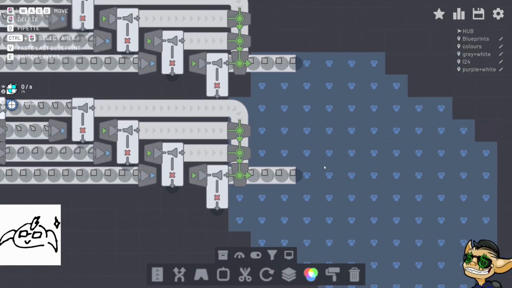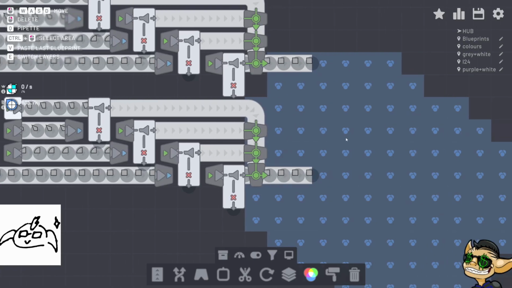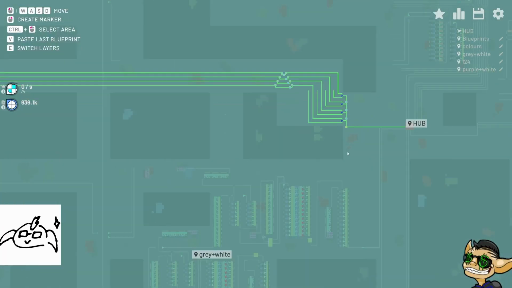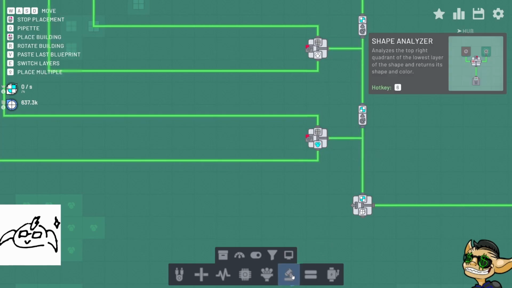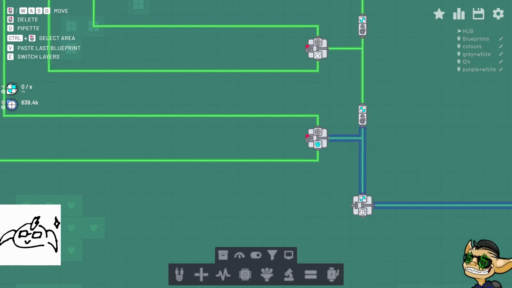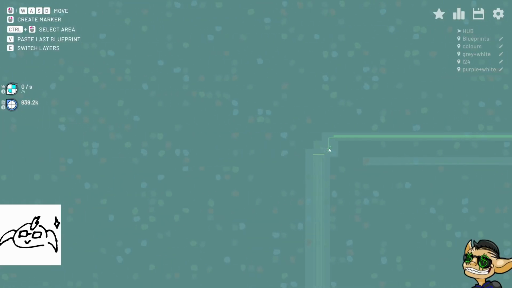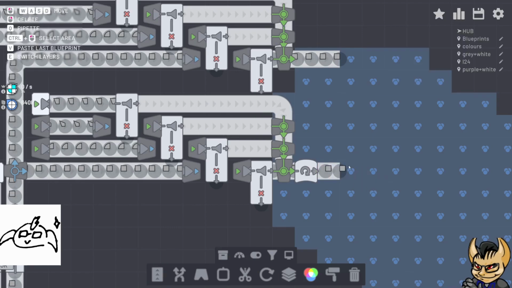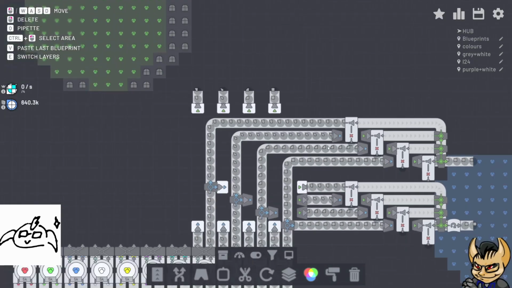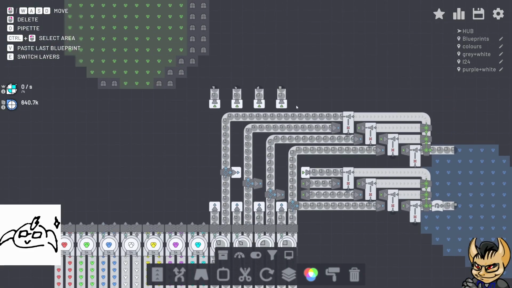What we do want to do, however, is you'll notice that they're both coming out orientated the same way. We want to come back over here and check. So this is a blue square. This is the one we want on the bottom right. Is that what Shape Analyzer says it does? It says the top right quadrant. Oh, that's this one. I'm looking at a rotated piece. So top right and then top left. So we're going around, counter rotating it clockwise. This one we actually want on the top right. So we can just put a little cheeky rotate in there to get that top right, top left, and all of this logic we can just duplicate again up here.